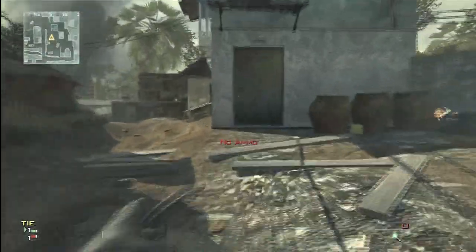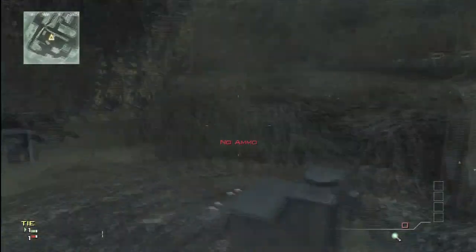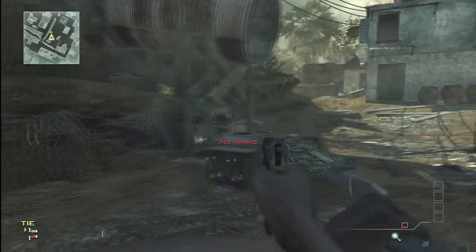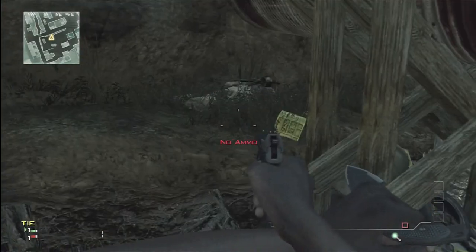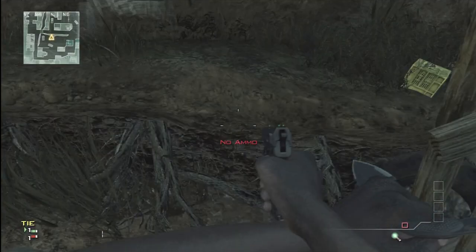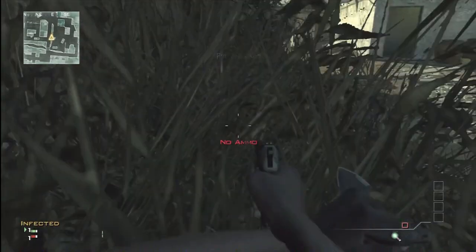First one, a lot of people already know about it, is under this big tube. It's pretty hard to see the person if you're just running by and not really paying attention. But yeah, all you have to do is jump up here and lay down in the grass, and that's about it.